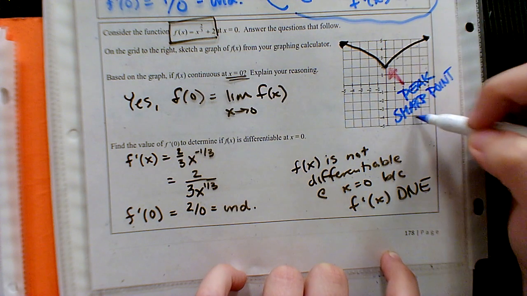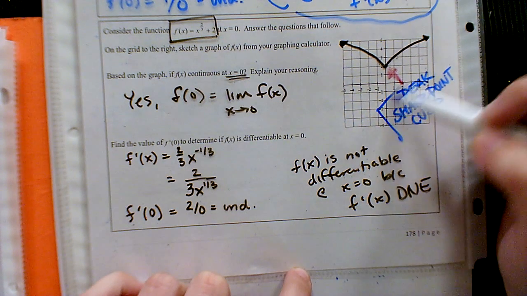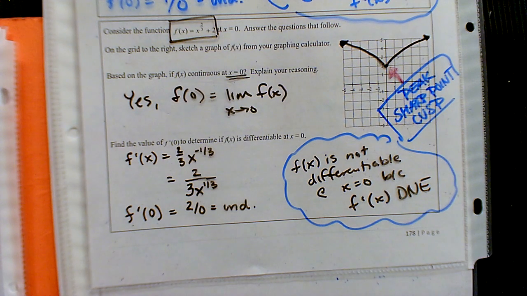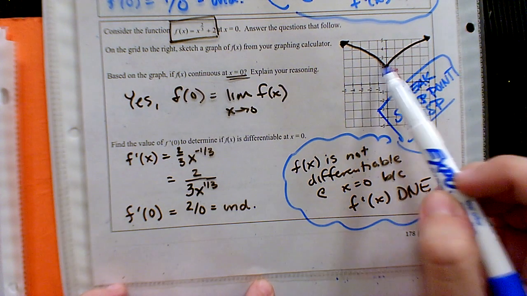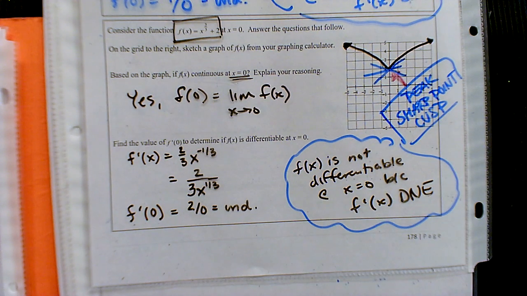Sharp point. You might see the word cusp, actually. Sometimes in problems or word problems, it'll come up as cusp. So some type of peak, sharp point, cusp, anything like it that's a drastic change like that, we'll classify as a point that is not differentiable. Again, if you think about the definition of a derivative, the slope of a tangent line, how many tangent lines could you actually draw at that spot? You'd have a lot at that sharp point. So there's no way you can determine what the slope is if you have multiple possibilities.